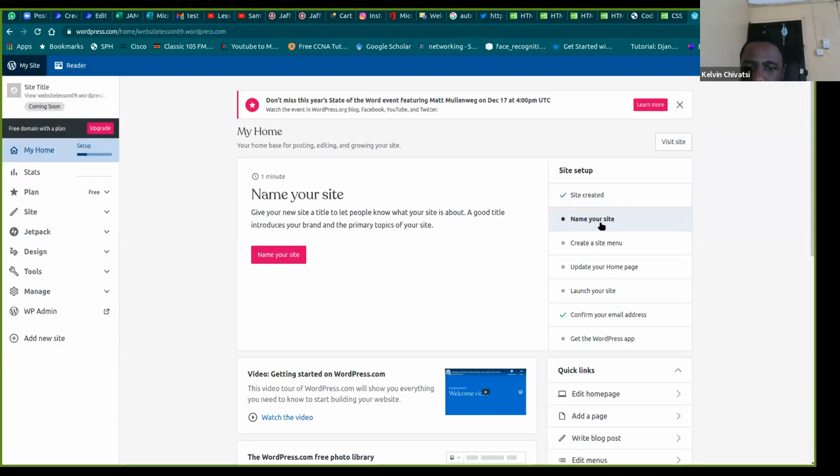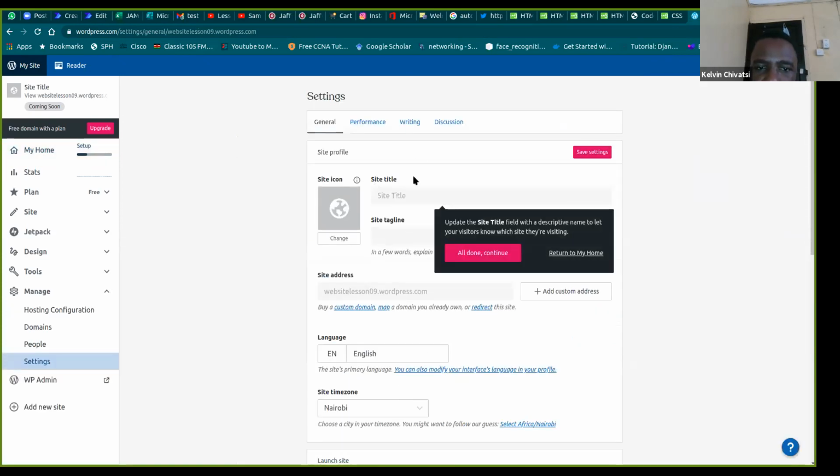So as you can go through the site steps, you give your site a name. So maybe the title, what title do you give it? Coders site, okay. Site tagline. You can say powering through code. Okay, through code.